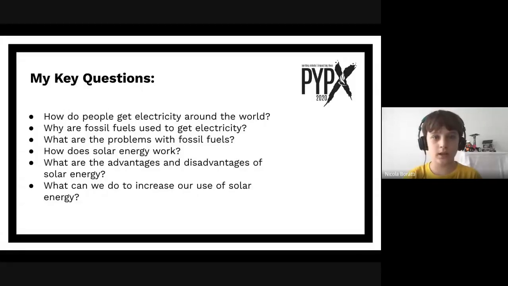Another key question is, how does solar energy work? The answer to that is the sun that shines on the solar panel stimulates electrons. Those electrons then go ahead and create DC, also known as direct current. Direct current is not strong enough to power homes, so it has to go through a step-up transformer. A step-up transformer makes the voltage of the current higher, making it into alternating current, or AC. That AC is then strong enough to power homes.